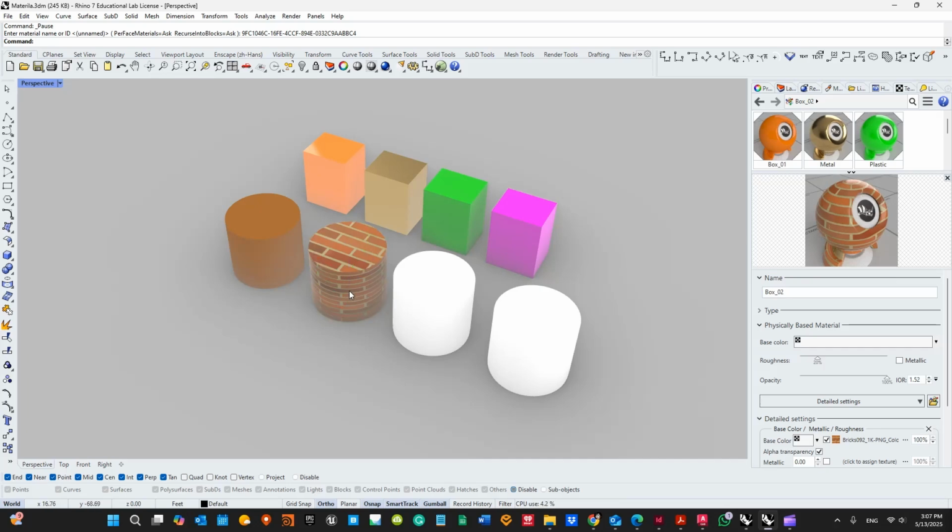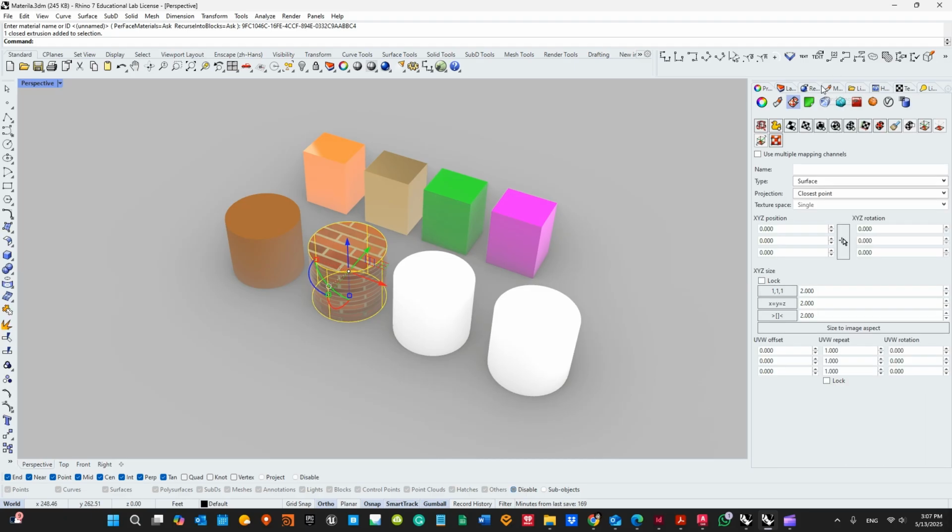So one thing we can do is go back to properties. You have to select your object and then go back to the properties. Here you have your object's properties, layers and everything. Here you have material. Go to texture mapping and select texture mapping, and here you have different options. You have to see the type of your object, is it a surface or a cube or cylinder, etc. So you have to choose one of those.